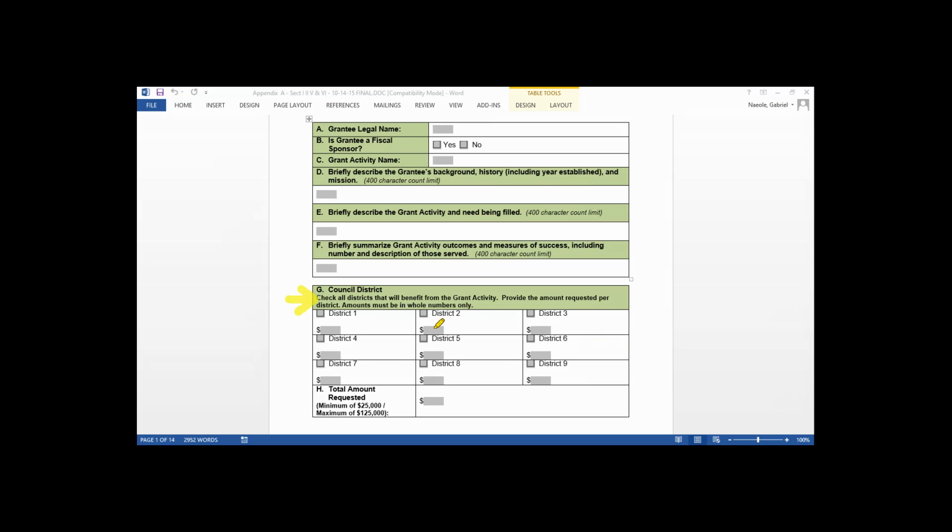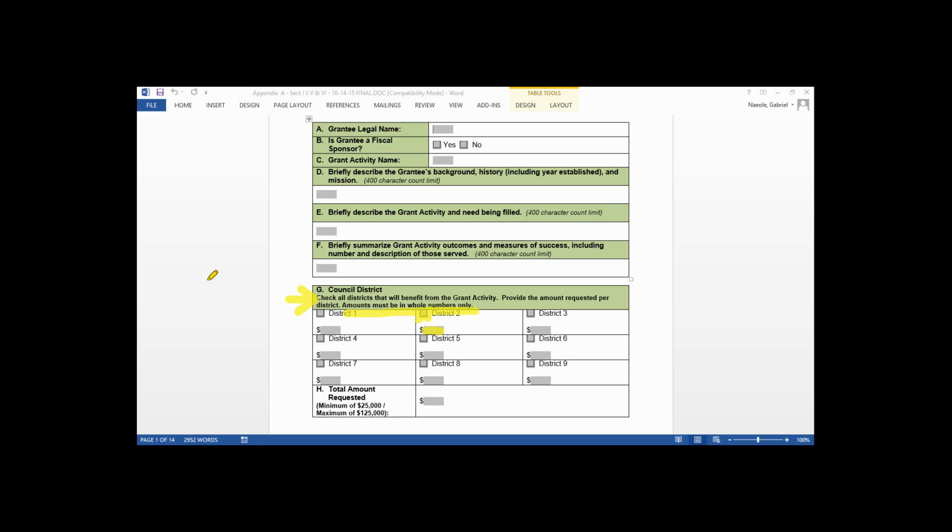So we ask that if you're serving people in a particular district, click the X in one of these boxes, and then in the space below, enter the amount of the budget you think will be devoted to that district. We ask that all your amounts are whole numbers only, whether they're in the district box or in the total box. But we need to know where your funds will be providing services.